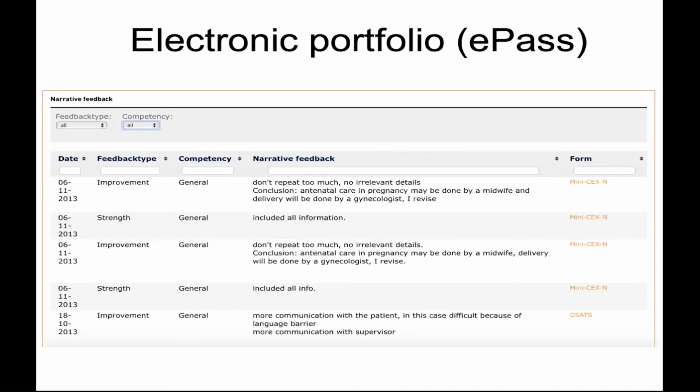By the way, would accreditation committees allow us to do this? Accreditation committees like portfolios like these, because you can demonstrate easily that your learners are up to par and have mastered certain competencies. So they're pretty happy with that.